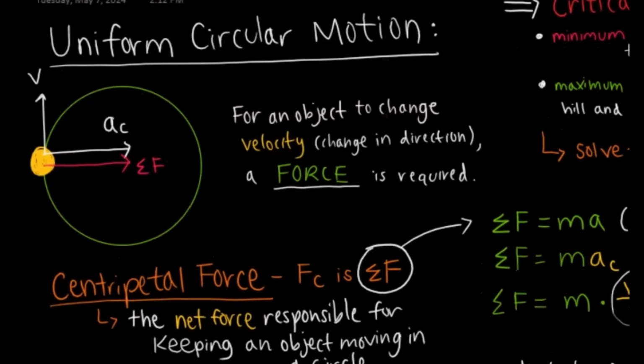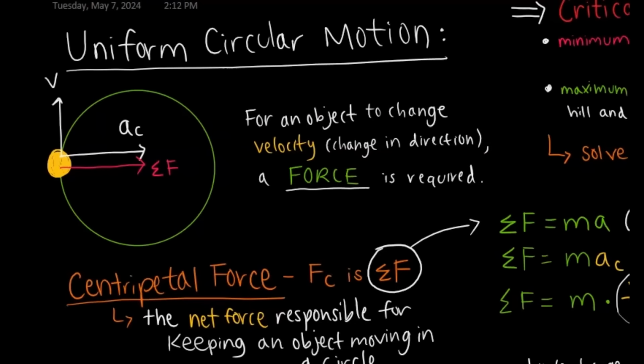So essentially, whenever you have objects that are moving in a circle, in order for that to happen, you're going to have what is called a centripetal force. So they're going to have a change in direction. They're constantly changing direction, and therefore their velocity is always going to be changing, and that requires a force, right? But just because their velocity is changing doesn't mean that the magnitude of the velocity, which is speed, changes as well. So the speed does not change and instead stays constant.